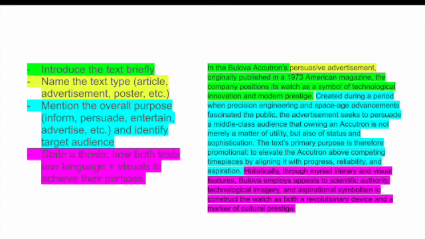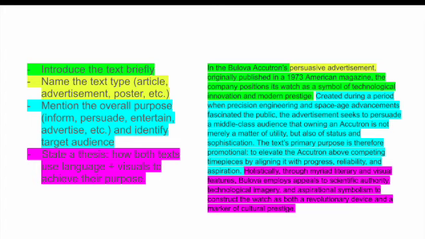Now let's mention more deeply the overall purpose of the text. So here we go a little bit further into the context. A duration when it was precision engineering and space age advancements, and then the advertisement persuades. So this is back to the purpose. The middle class audience, that owning an Accutron is not a matter of utility but also status and sophistication.